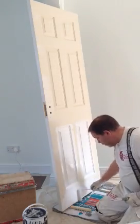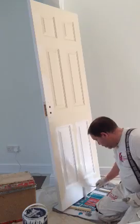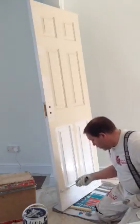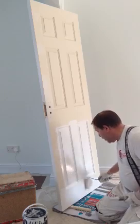pull the bottoms. Pull the bottom rail in, as you can see. Just go slightly up and higher than you need to.